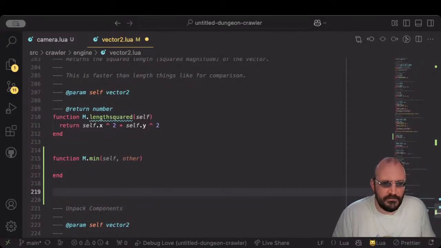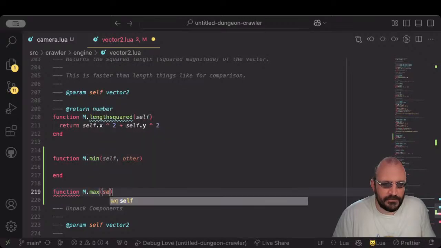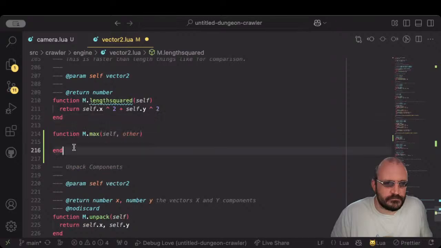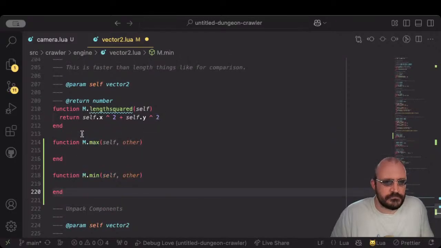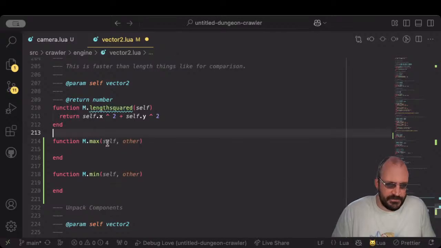We want a function m dot max, which is self and other. Yeah, keeping these roughly in alphabetical order.